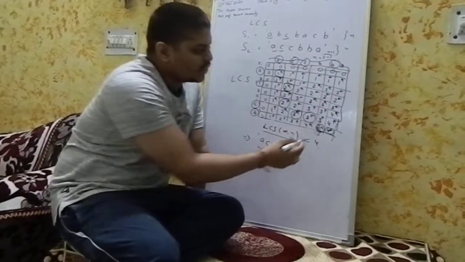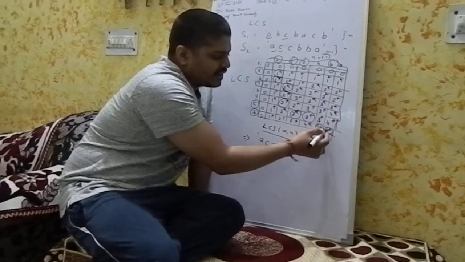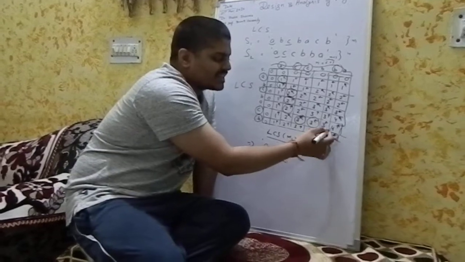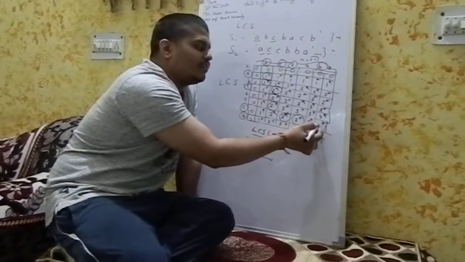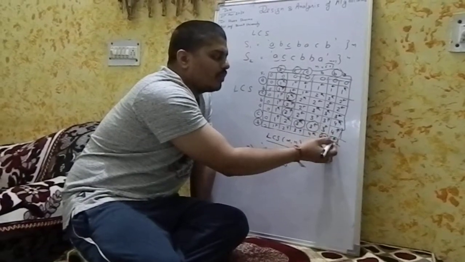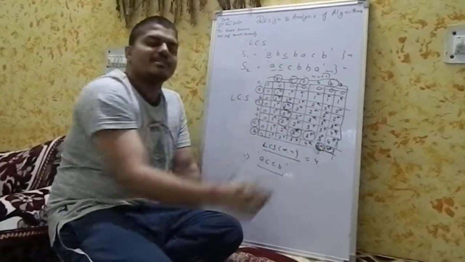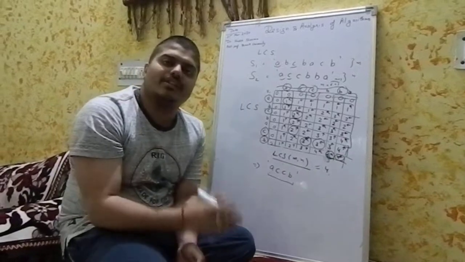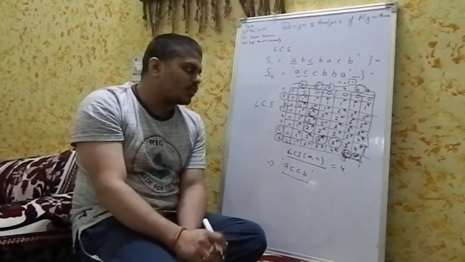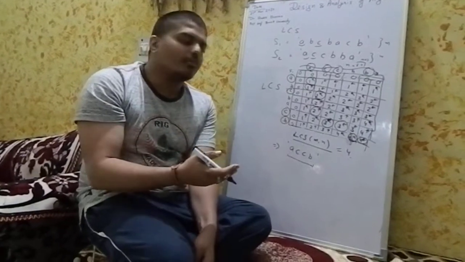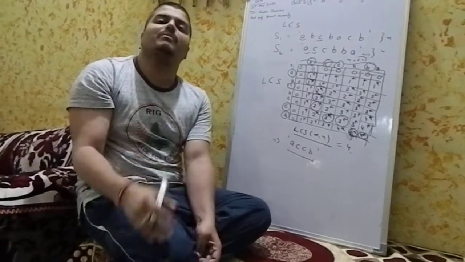If you consider this, when I filled this last entry, I could take the maximum of these two. Both entries were the same. If I took this entry from the top, I would have got a different string, but the maximum length of that string will still remain the same. So don't worry about the choice of the string, because that will depend on the maximum function which you write.